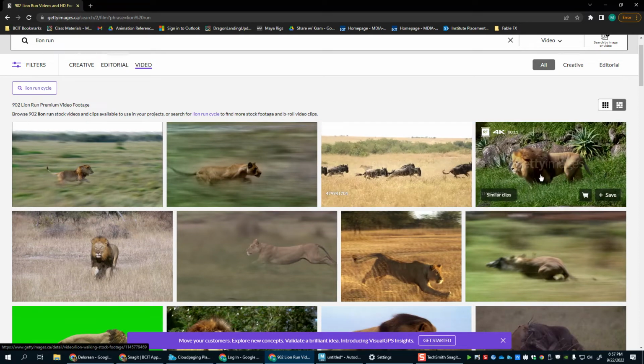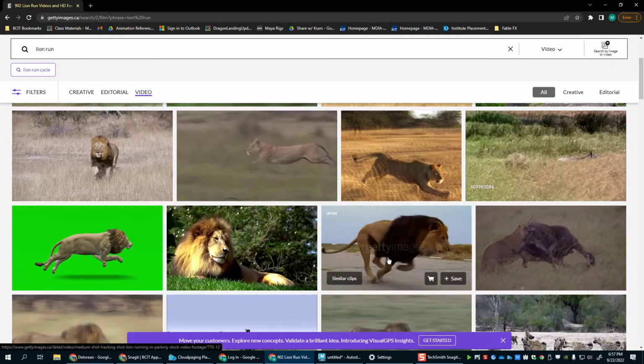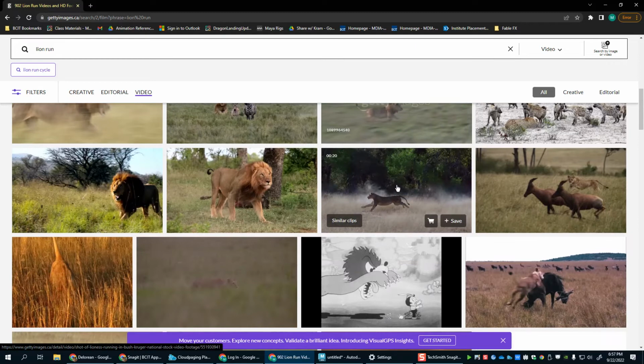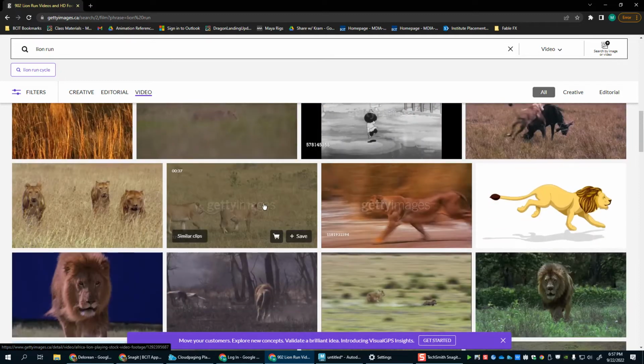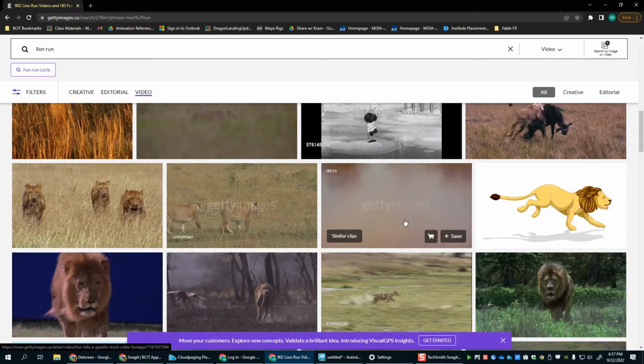See, these are really good reference. Is this real? Oh, this is so fluffy, we can't use it. Let's look for a female lion. This is slow motion, so we can't use it either. I mean, we can use it for muscle jiggling later on when we want to go into details, but we can't use it for real speed. Oh, this is pretty good. This is very powerful. Okay, let's download this.